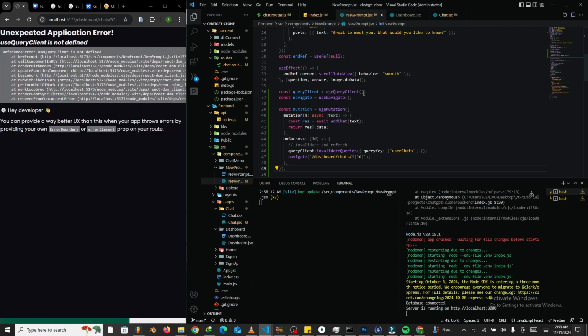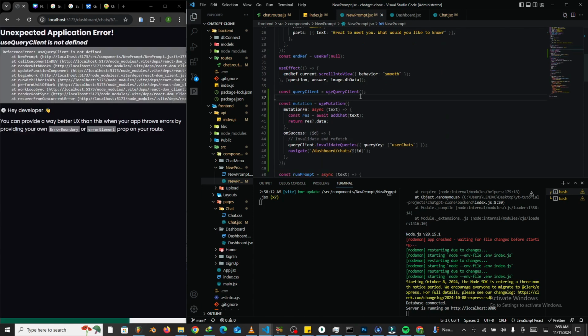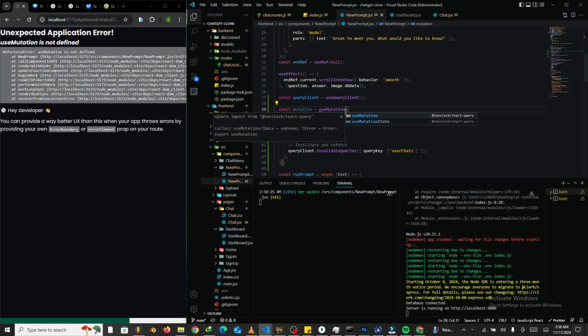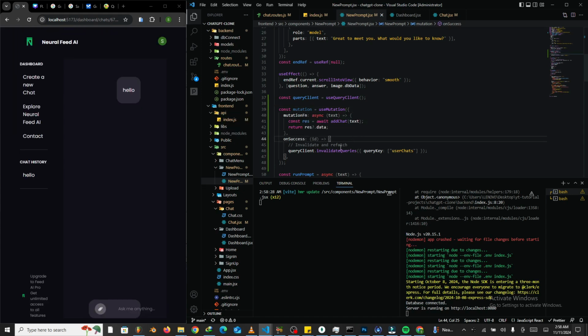We just put that inside. We don't need the navigate anymore. What we need to do is just import the useQueryClient, and then the useMutation. We need to import that as well. And yeah, the rest of it is just a few more tweaks, right?